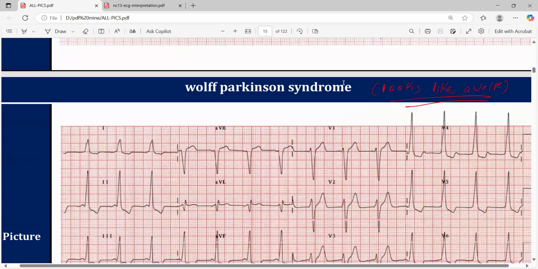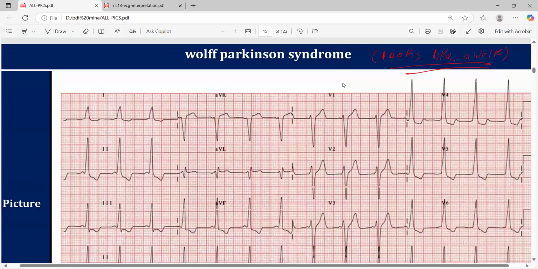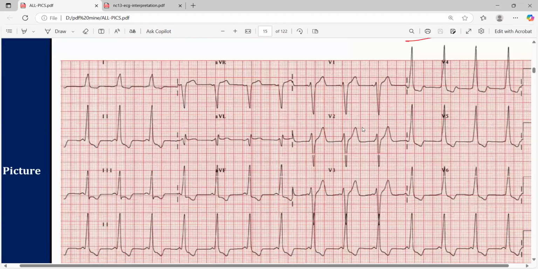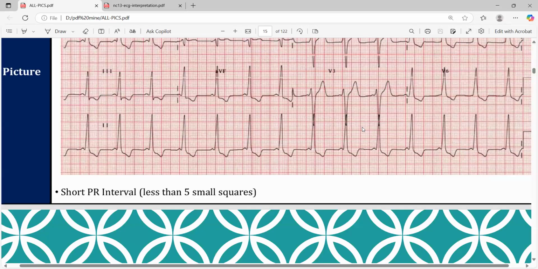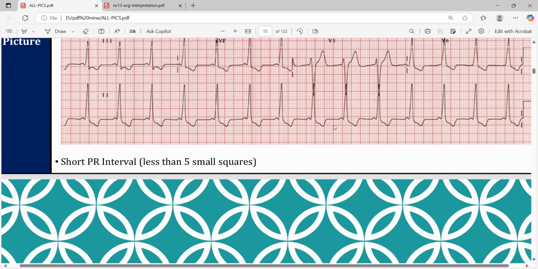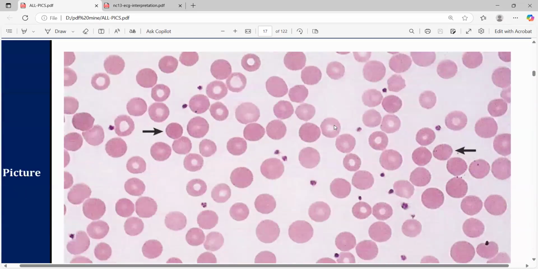So do go through this one and then try to figure out what is in the differential diagnosis of QT prolongation. What are the differences in the PR prolongation? That also helps you make the diagnosis. If you have too much time, then do it. If you don't have too much time, then just do what I told you. Don't mix up your concepts. Let's continue with this one.